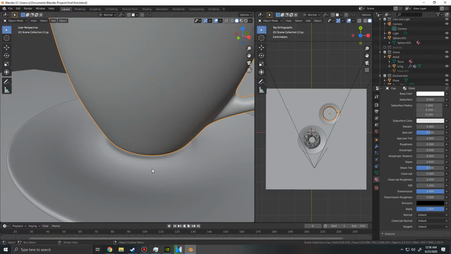Anyway, with vertex select mode, which you can get to by hitting 1, 2, or 3, you can switch between those at the top. With 1, I'm just going to select that there and bring it up to about there. Then this part here, let's pull that in a little bit, and then bring that down. Just like that. I think that should work. Let's have a look at that. Yeah, that looks pretty solid to me.